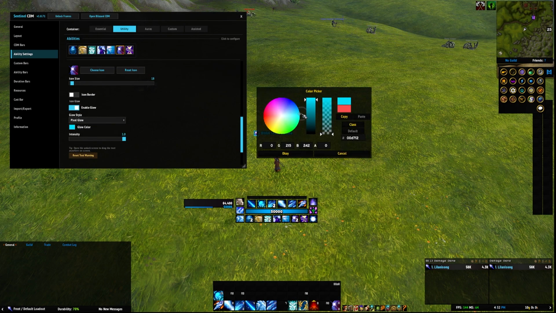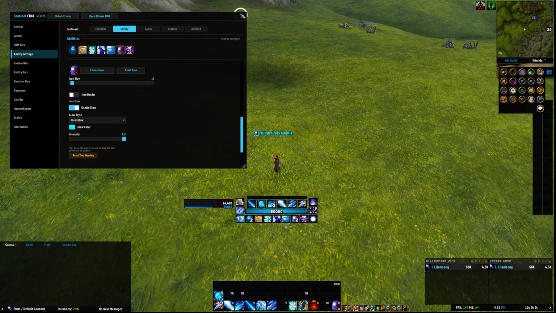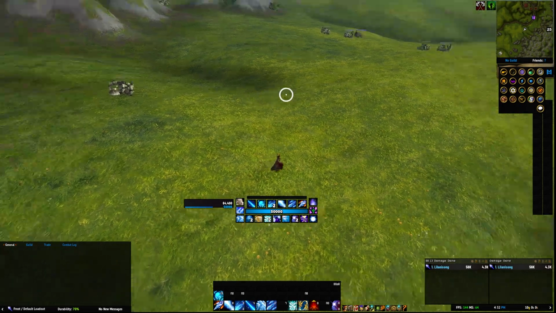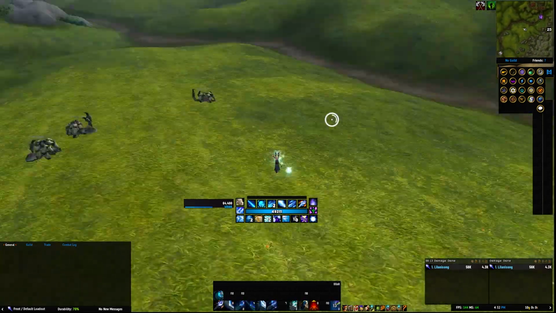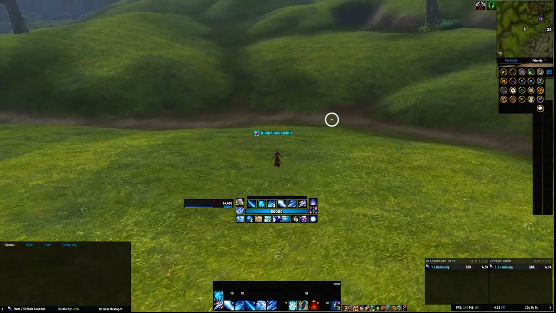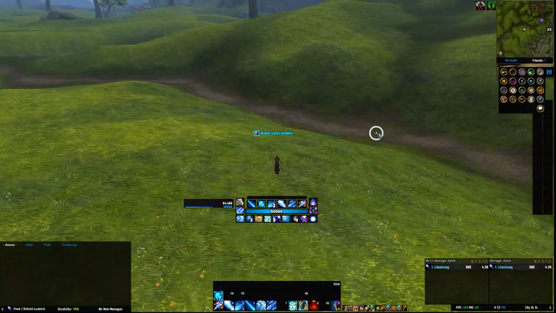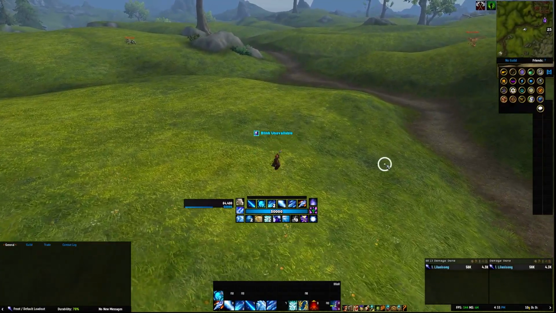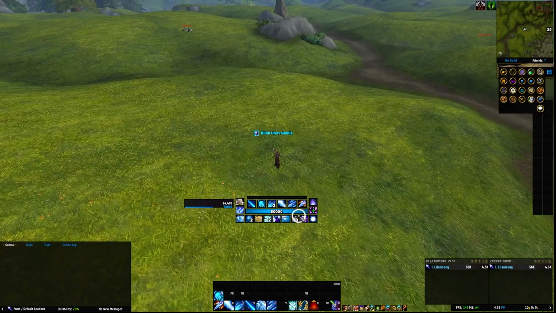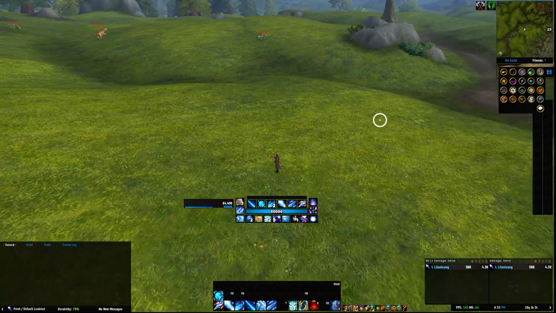Fix the glow. Let's make that blue too. All right. So now when my blink is unavailable, I'll get the warning. And once it becomes available again, I gain a charge back, it goes away.